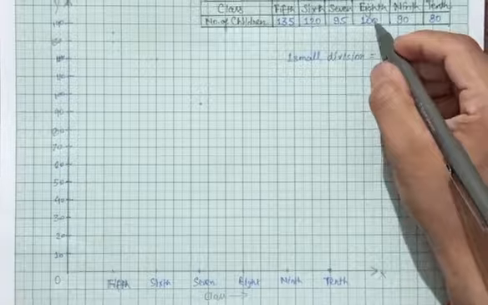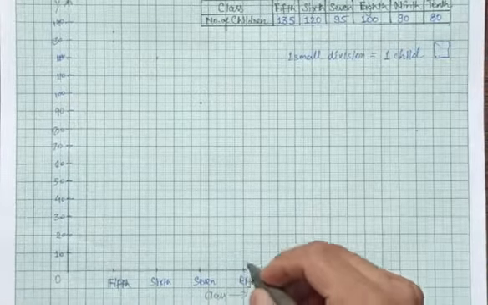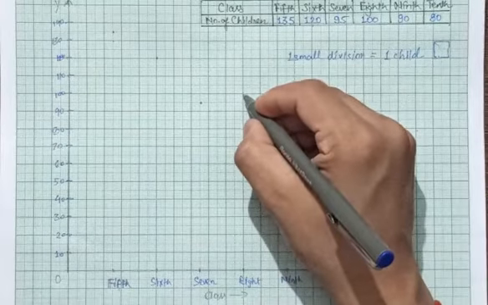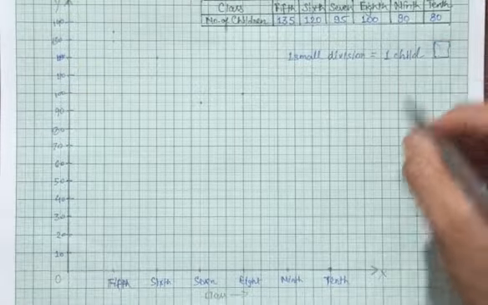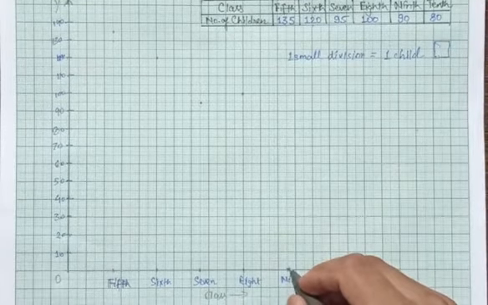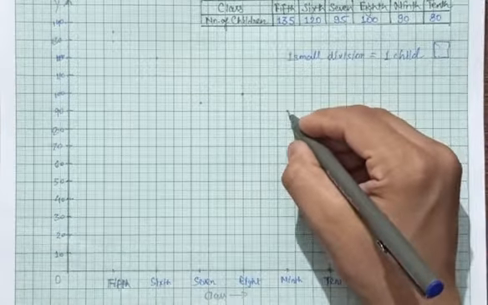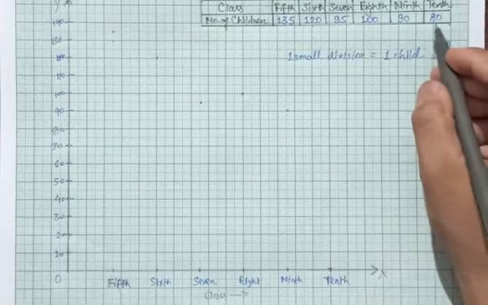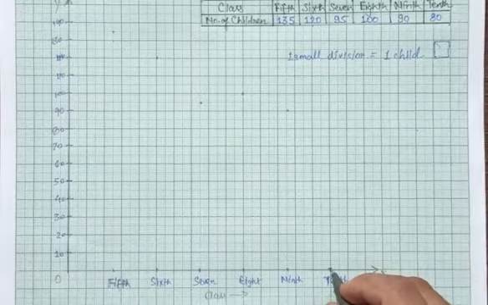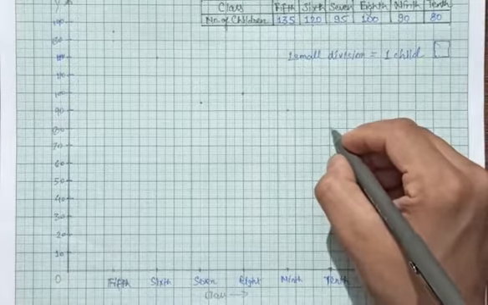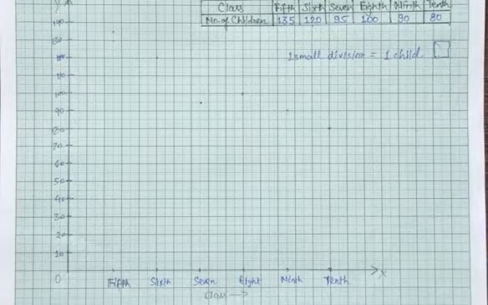After that, class 8, the bar has a height of 100. So this is class 8 and the bar has a height of 100. Now class 9th has a bar of height 90. So this is class 9, and we'll mark the point here. After that, last, class 10 has a bar of height 80. So this is class 10 and the height corresponding to 80 is this. So we have marked the height of the bars.